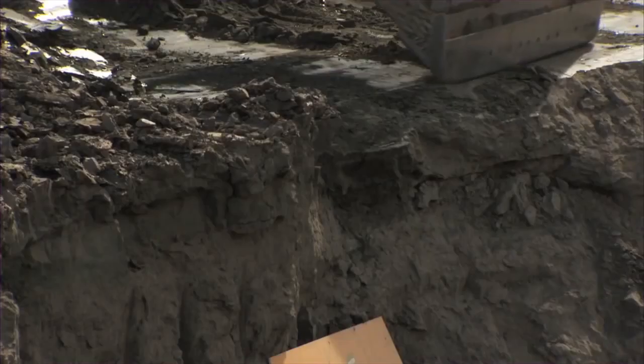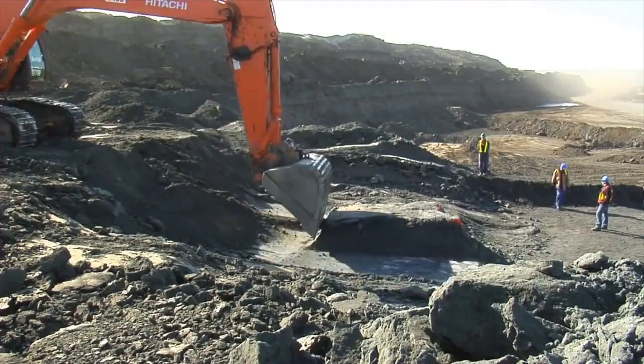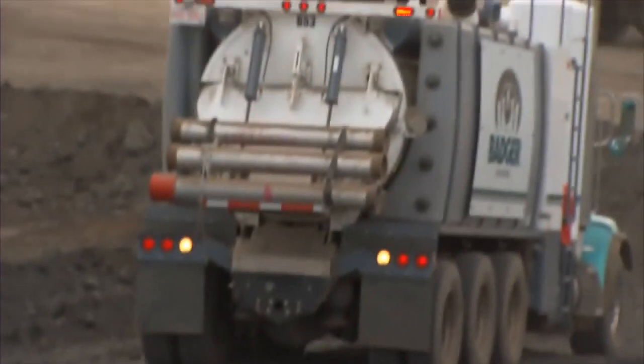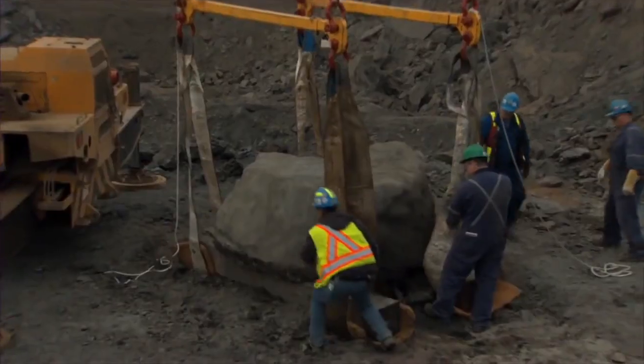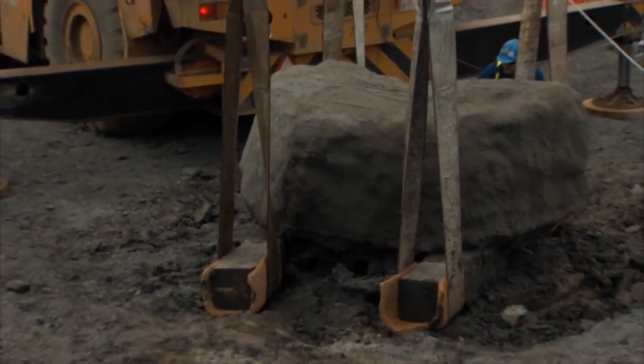The Suncor team quickly mobilized to unearth the fossil, skillfully digging over and around it. They got their best guys to start scraping away the rock, isolating it as a little pinnacle. They were all set to use pickaxe and electric jackhammer as usual, but someone suggested hydro vacuuming — a technique where a high-pressure water jet cuts through rock while an industrial vacuum simultaneously sucks up rubble and debris. They cut around and underneath it, got straps in place, and brought in their best rigging and hoisting crew to lift it.